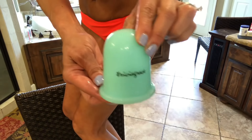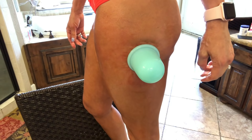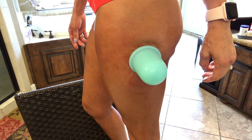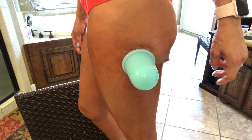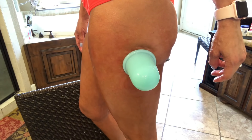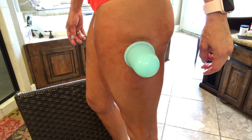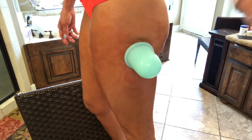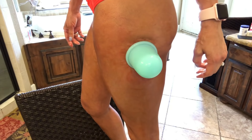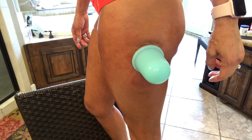The stay and suck phase: use the warm-up cup for this phase. This is when you literally let the cup stay on your skin and suck the fascia so that it can help to loosen up the fascia that is causing your cellulite to look worse. You can let the cup sit for up to 15 minutes but no longer. This stage will most likely cause bruising in the beginning, or for people cupping areas of pain or sore muscles.